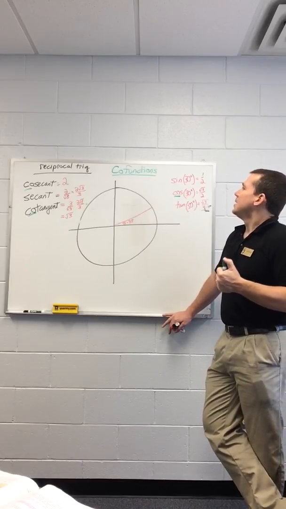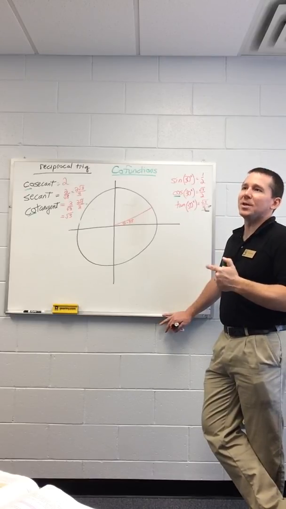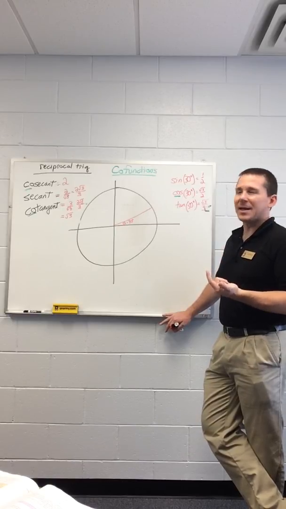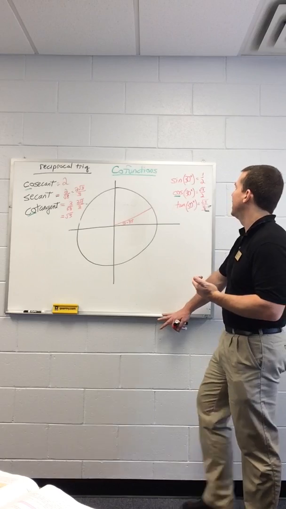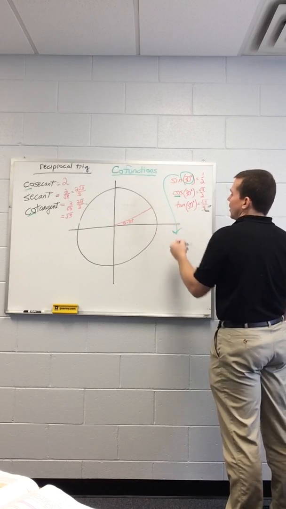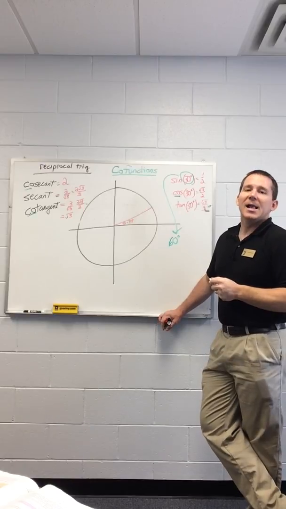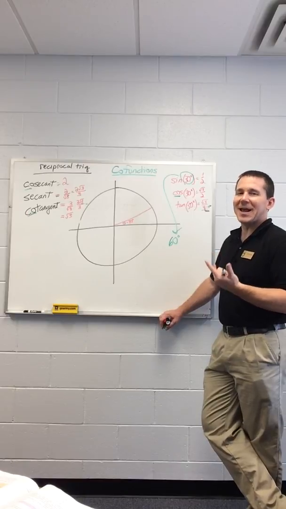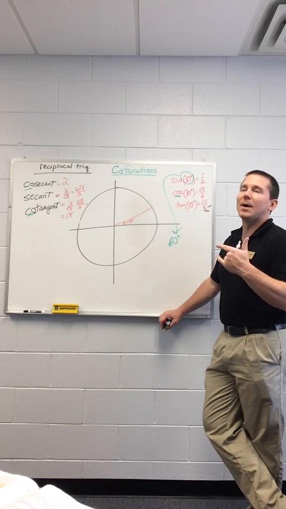Essentially, two functions are cofunctions if you take two acute angles that add up to 90, so complementary angles. To use this as an example, we're using 30 degrees right here. So what's complementary to 30 degrees? 60 degrees. And two functions are cofunctions if the two complementary angles that add up to 90 degrees give the same trig value for the two opposing functions.